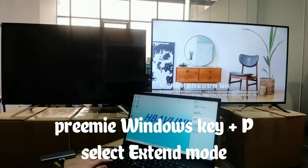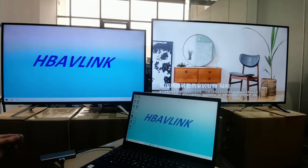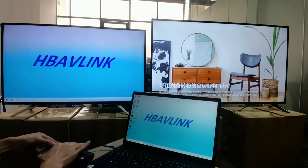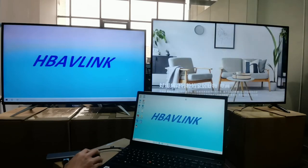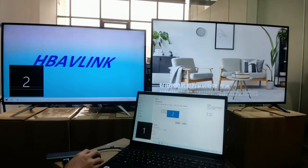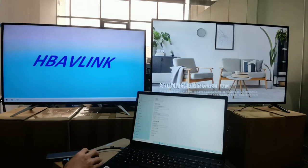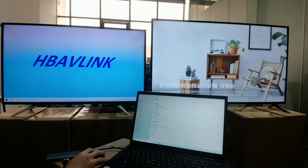Press Windows key plus P. Select extend mode, then we will get an extended display for your laptop. Connect a USB wireless mouse to the docking station. Adjust the output resolution in the Windows display setting page. This USB-C docking station's HDMI output resolution can go up to 3840 by 2160, which is 4K 30Hz.